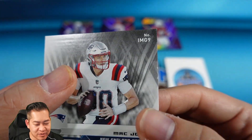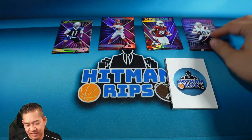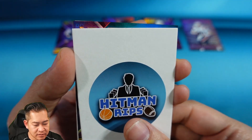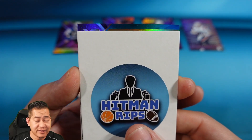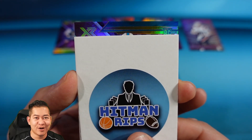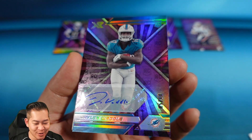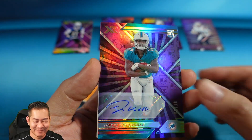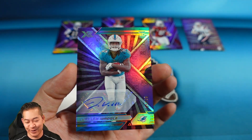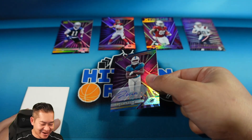Unfortunately the corner looks a little bit soft or white up there, but yeah, XR — it's a paper card with a matte finish, so that's condition sensitive. All right, last card — this should be the auto. Let's turn it around. We're gonna look at the front. The auto is for the Dolphins — this could be numbered something different. We're looking for Waddle... that is Jalen Waddle to 10! Oh my gosh! That was the best. I doubt there's another XR pack that's gonna be that good. I would say our pack was probably in the top 10 percent of packs.